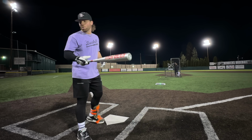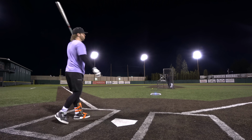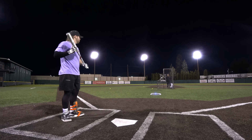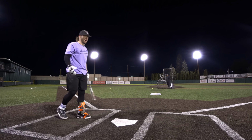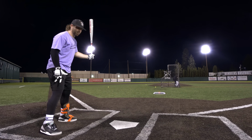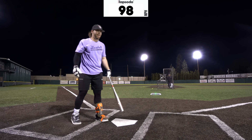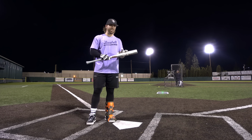Okay, 102. We're gonna open up a little bit, go back and forth a few times here. Little heavier, but not in a bad way. Yeah, not in a bad way at all. Oh, 102. Okay, off the end of the bat, felt really good there. Wow, 101. It doesn't sting quite as much. Still 101 there on the hands. That fit pretty well. That felt good. Okay, only 98 for 409. Man, it really just feels like a CatX Connect, but the balance point is shifted out here a little bit.